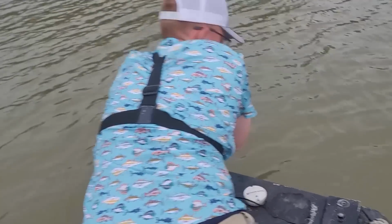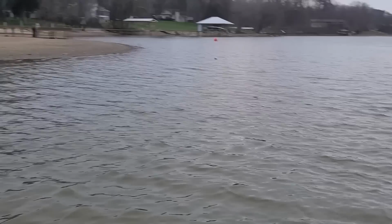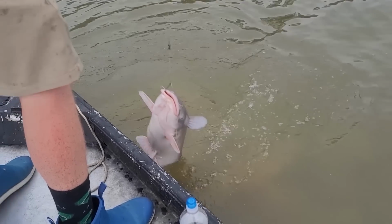I got him. Hey. Look at him. There we go. Do you want to get this one while we're shallow? On the right, back line. Where? Back over that way. That one? Yeah, there's two on that bank. That's not even that big of a blue to be eating it around like that.